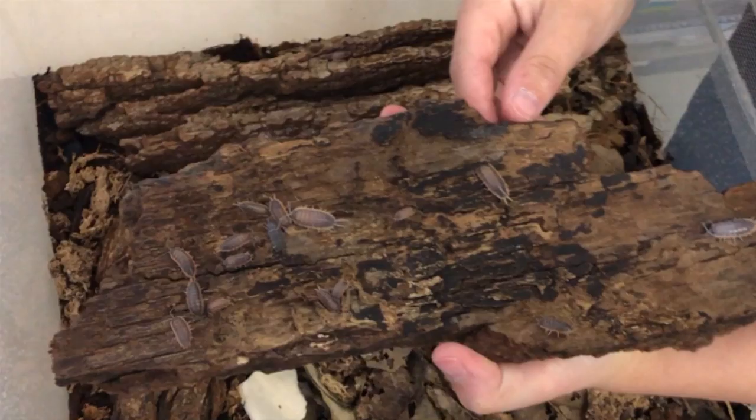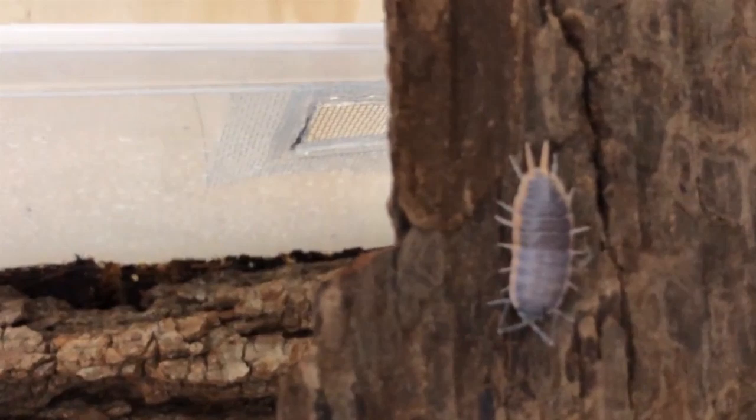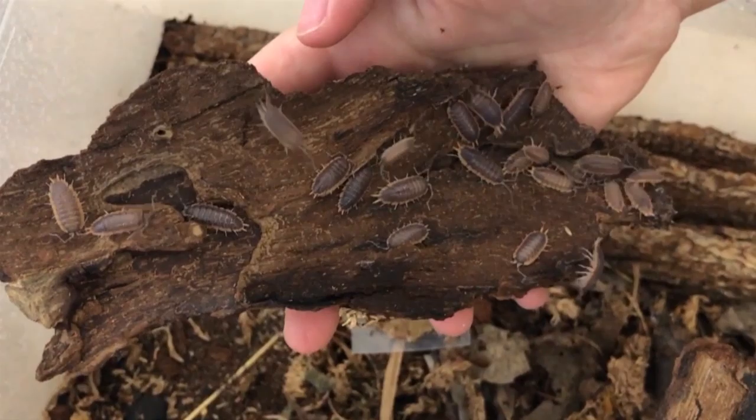This one is Porcelio SP Morocco — another medium-sized Spanish Porcelio. So this one up top would be a boy, and that big one down there is a boy too. For most Porcelios, you can sex them by the uropods. I believe there's one or two species that are a little more difficult to tell, but the majority of them are easy to sex.